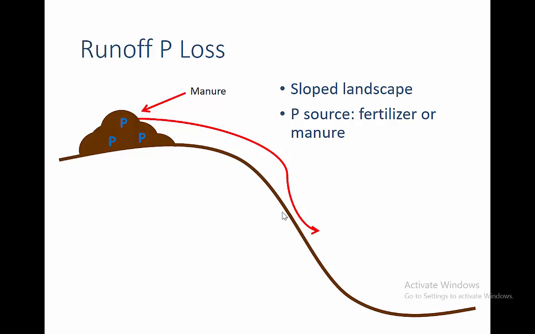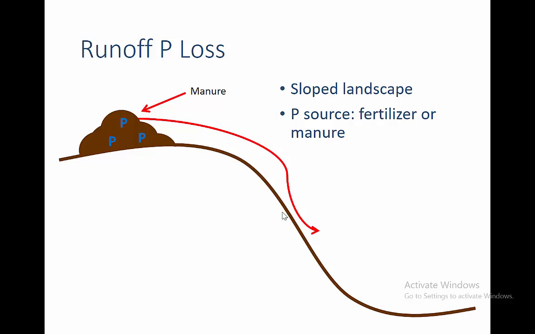Now this is runoff P. Now this P is different. In this slide, this brown blob is a pile of manure. I know, I had to label them because they look quite similar from slide to slide. Just so we're clear, in this slide, this is now a pile of manure. It could be fertilizer. It's some other kind of source, okay? And this phosphorus, it's not being held very tightly in there. So we're still in a sloped landscape, right? Because we're going to see that water move off the field.